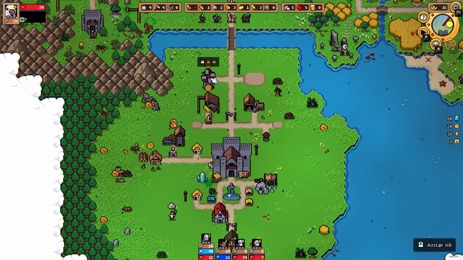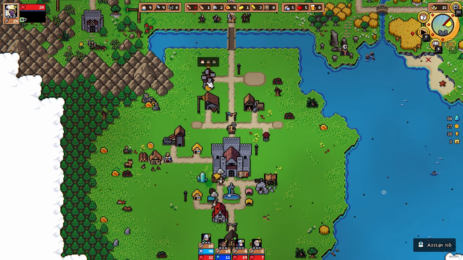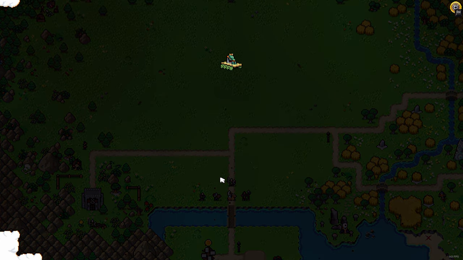I find that if you just allow these ones to have the game prioritize for you, the game does a reasonable job in allowing workers to float between the two.